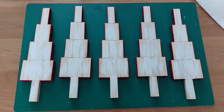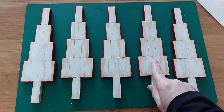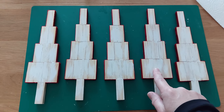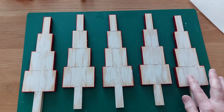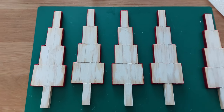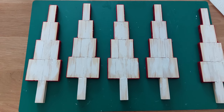What we are going to do now is some lettering on top of here, and I'm going to try to do the word Xmas. So like I said, X-M-A-S. And of course, this one will be over, so I will do something different with this one. So forget this one. We are going to do the four Christmas trees, and the fifth you will see later.